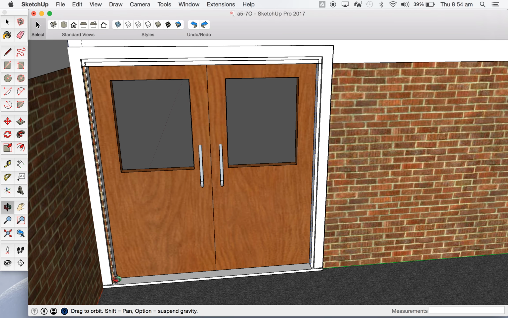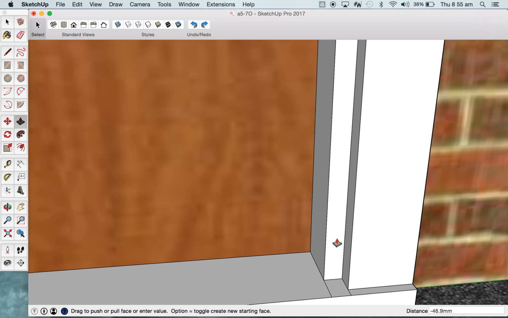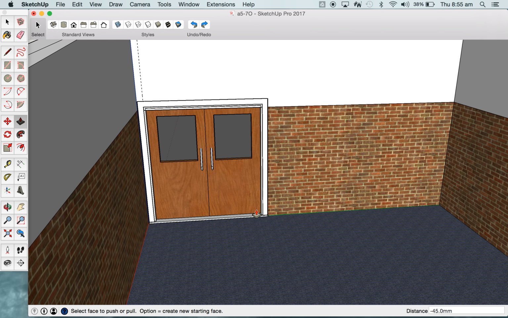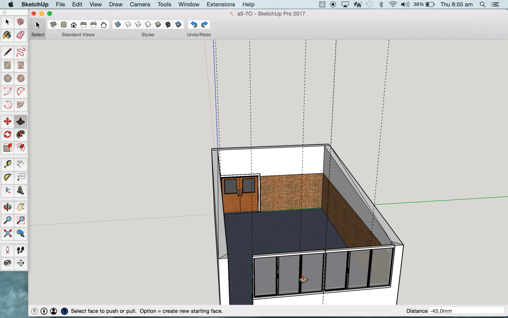We've got a little bit of the door frame exposed here. Wondering why that is. Maybe because we pushed that too far. We need to move this. There we go. Push that a little bit more. Okay, that's neater. Okay, so we've got the double doors, we've got our windows, we now need to put a glass door in here.